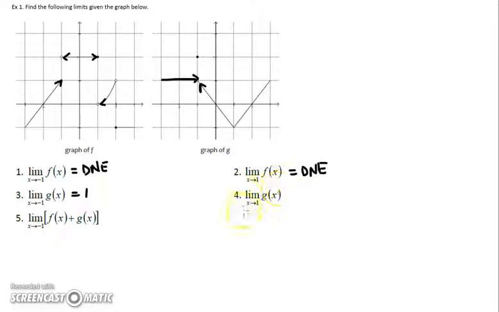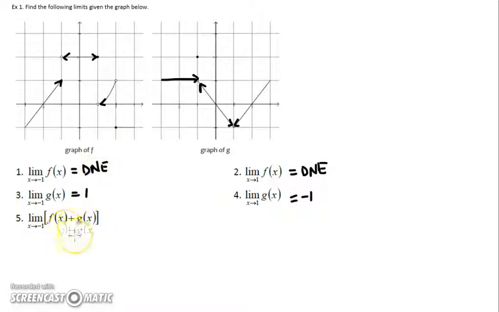So looking at g as x approaches 1, I'm approaching -1 from the left, I'm approaching -1 from the right, so our answer here is going to be -1. Again, if you wanted to think about putting a line covering up that x of 1, and I were to ask what y value it looks like I should hit, well, it looks like I should hit -1. And it turns out in this case that we actually do hit that. But again, it doesn't matter what the y value actually is, just what the y value should be.